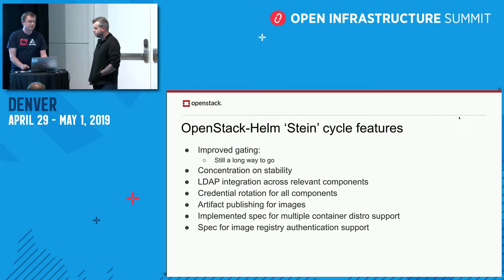One of the big things worked on over the last few months — discussed at the PTG back in September — was revisiting the CI jobs for OpenStack Helm. We had a myriad of multi-node jobs usually taking two to three hours to run, and it wasn't uncommon to see timeouts due to the number of charts being thrown at the infrastructure. They were also fairly unfocused — a change to Mistral would trigger extensive testing of Keystone and completely unrelated things. Now the check jobs and gates are primarily single-node jobs, and the majority of multi-node jobs have been transitioned to periodic jobs.